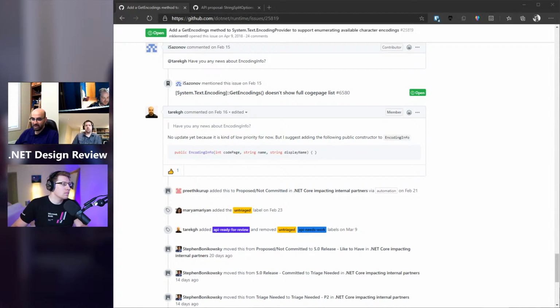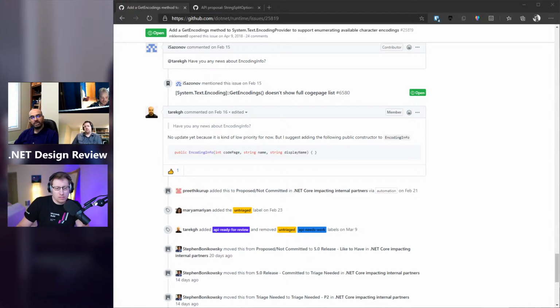So the end result will not have any duplicates, but there could be a duplicate between the providers. Right, but what I'm pointing out is if there's a duplicate between providers, the way EncodingInfo is currently implemented, when you call GetEncoding on it, it's not necessarily going to return that provider's encoding.